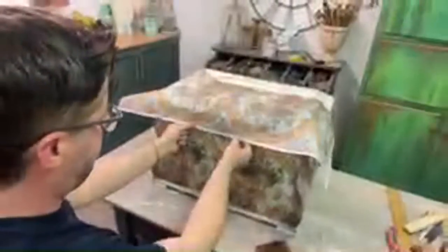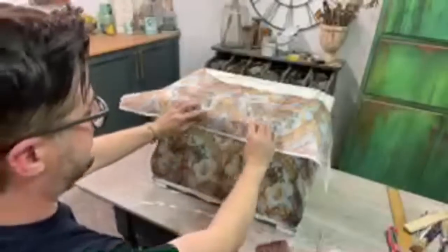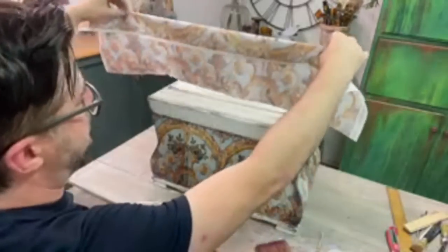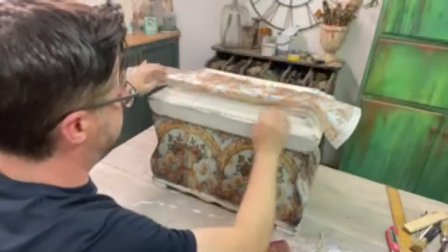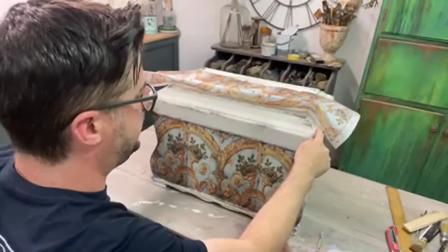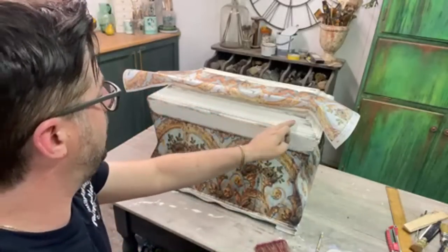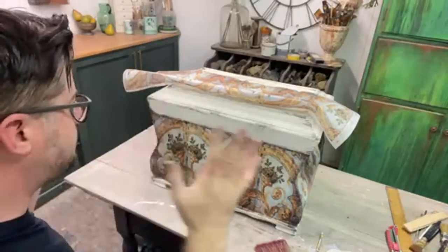So I'm thinking, let that repeat, but only do a thin trim of it along that top. So say that much, just going up to that curve. And then I can paint in a border, and then paint this maybe blue, and then go with a border again, and maybe some hand-painted details with olive or something on there. Just change up the pattern a little bit.